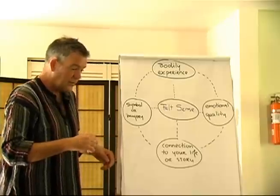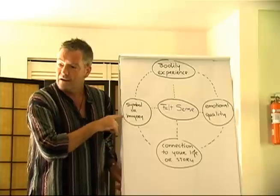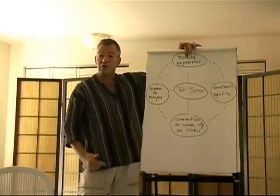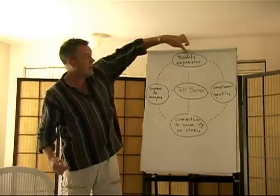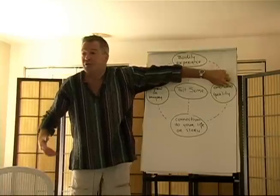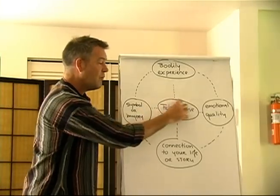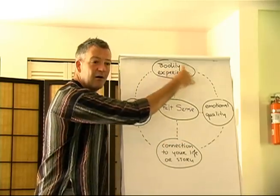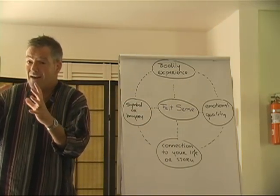Because some children, this afternoon we're going to work with symbols, so sometimes children don't have language yet. They will bring a symbol, or they choose a symbol. This morning we worked with starting with our bodily experience, so just moving, touching, so that could be the entrance to more of a felt sense. Sometimes you just feel sad or happy. And so you will find this aspect or this aspect. So always checking if you have one more aspect so you can connect those more together.